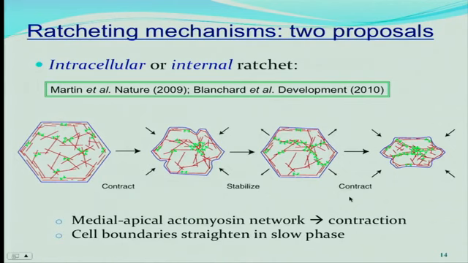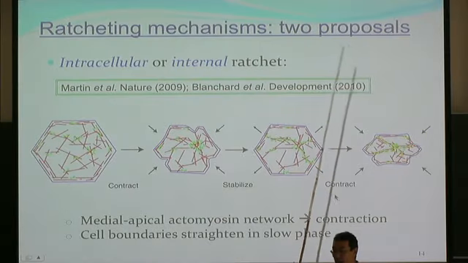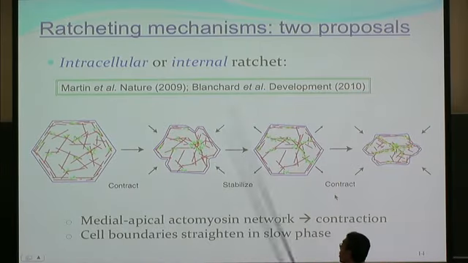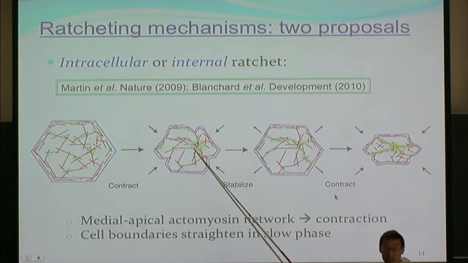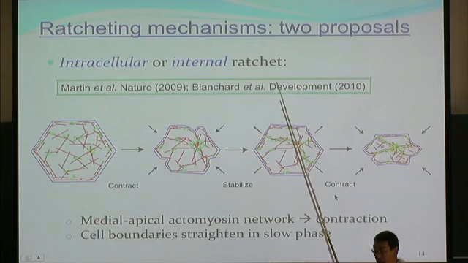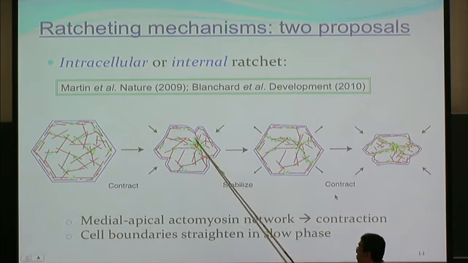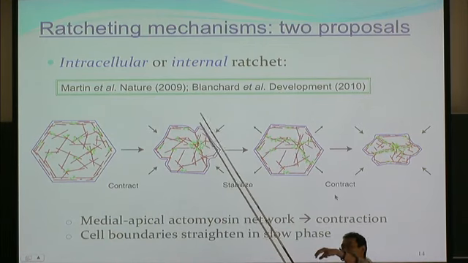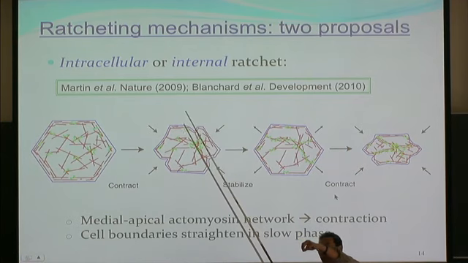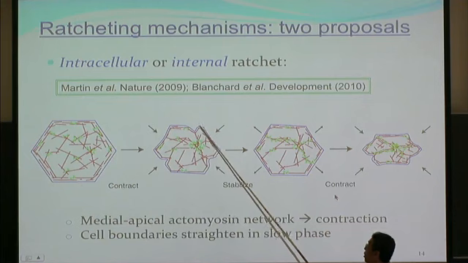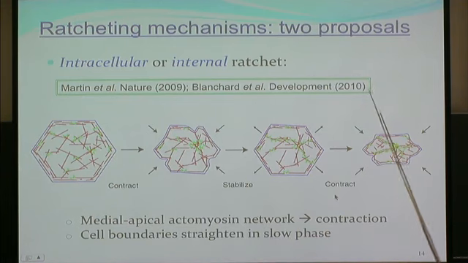So this cartoon is due to Martin. Basically, the idea here is the following. When the cell is in the expanded state, it contracts because of the assembly of this actomyosin network, right? That pulls the cell in because the stress fibers would hold onto the spot junctions on the membrane and pull it back in. And that causes the cell edges to wrinkle, as you have seen, right?